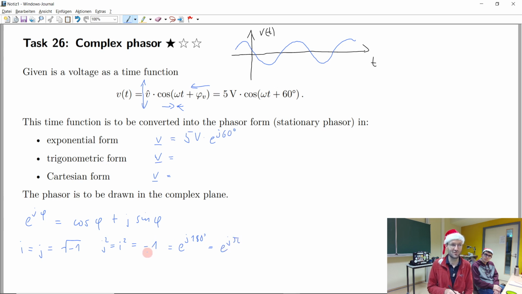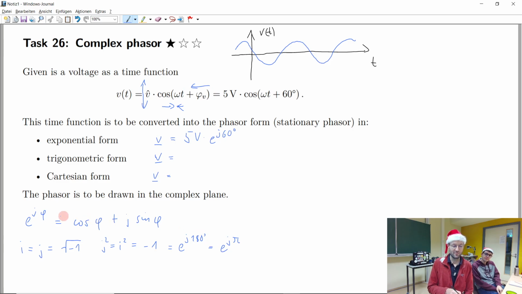This has nothing to do with, or has something to do with electrical engineering, but this is a formula that mathematicians, let's say, totally freak out about, because it's a very short and very nice and simple formula that combines Euler's constant, the imaginary unit, pi as the circle number, and 1 or -1 as the neutral element of the usual multiplication. And so I think this is called Euler's equation, if I'm not mistaken.